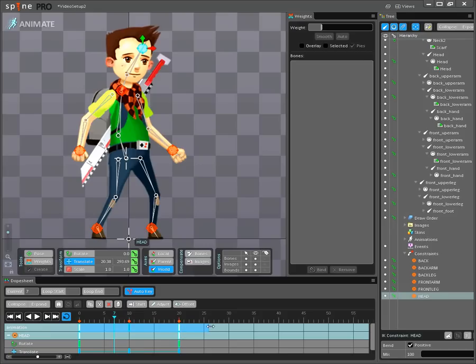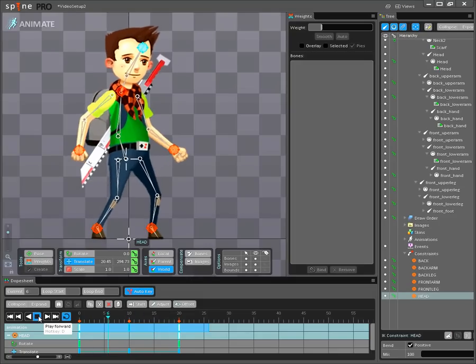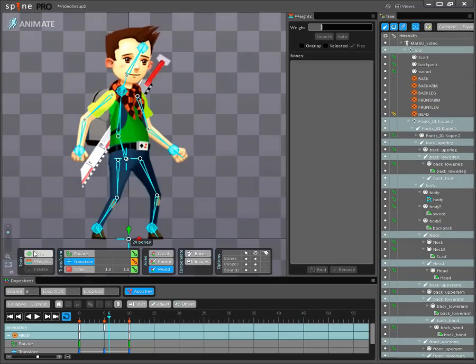Okay. I think I didn't pick all the keys when I scale it up, so maybe it would be a good thing to store this selection as well. I'm just gonna store it on number 9.